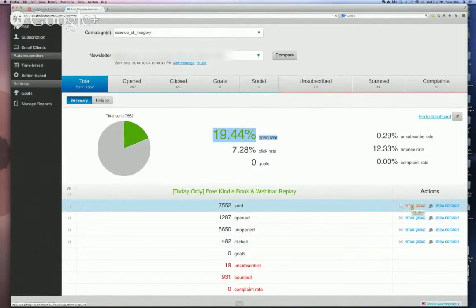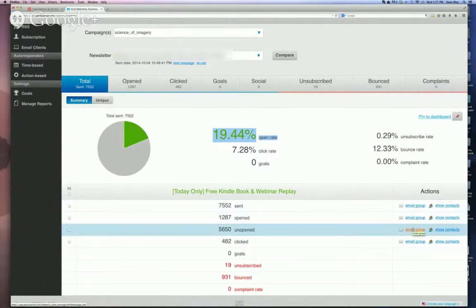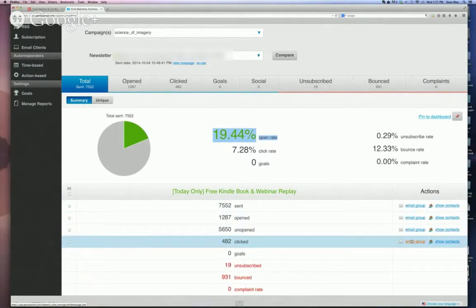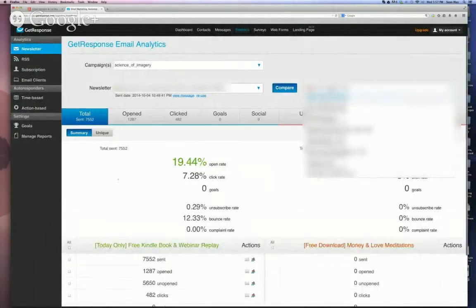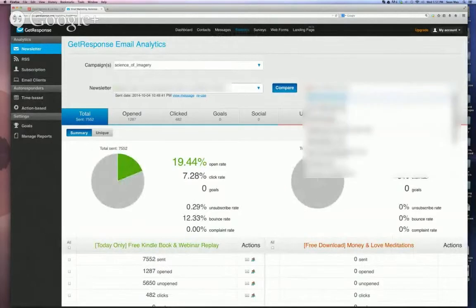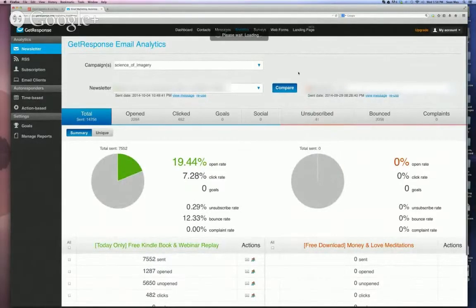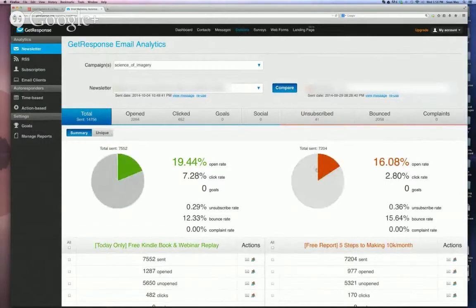So you can actually email each of these different groups very quickly just by coming down here with these different buttons. So that's kind of for your manual messaging. You can also compare if you want to look at two emails against each other and see what the differences are. So let's go to like this affiliate offer that I messaged out last week. So one for a free ebook versus an affiliate product, what the difference was.